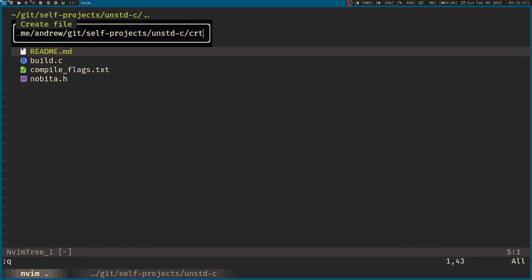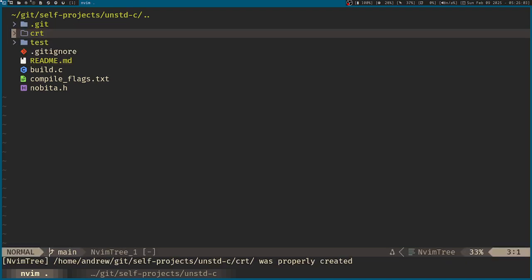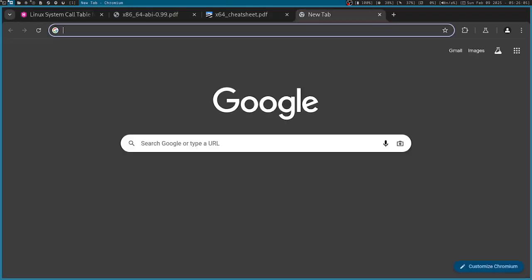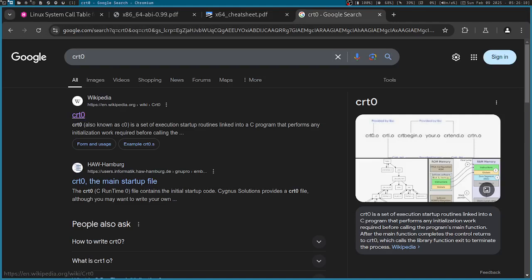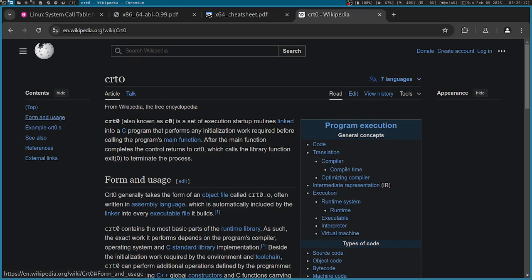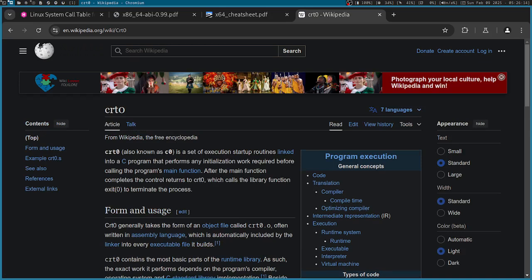So let's just put that in a folder called CRT or C runtime. And I think that is mainly called CRT0, since I see it over here that it's the execution startup routine so that it can call the main function.